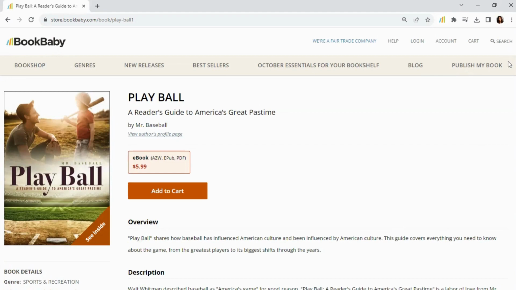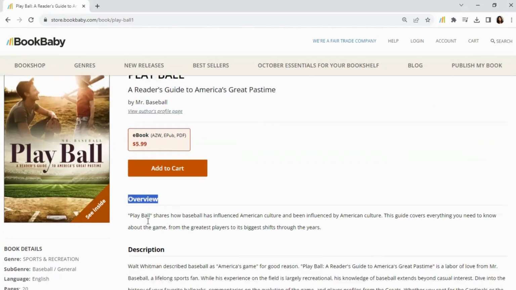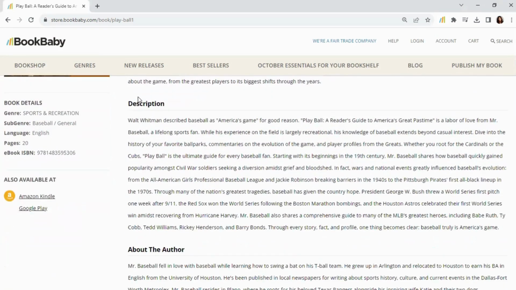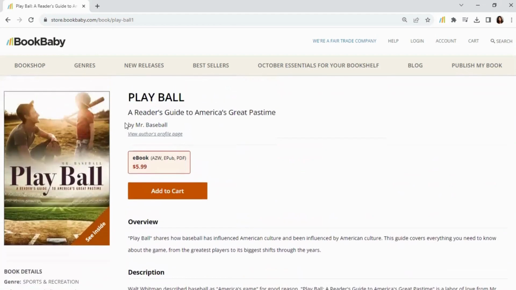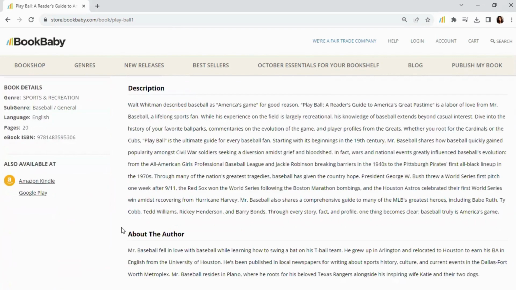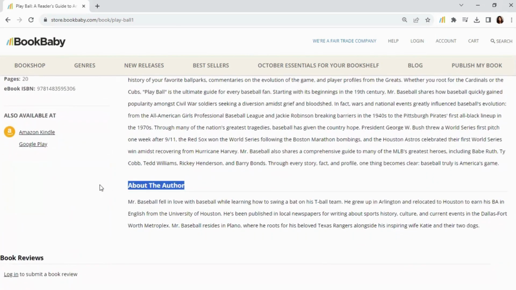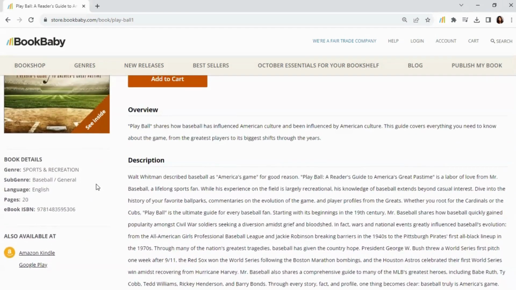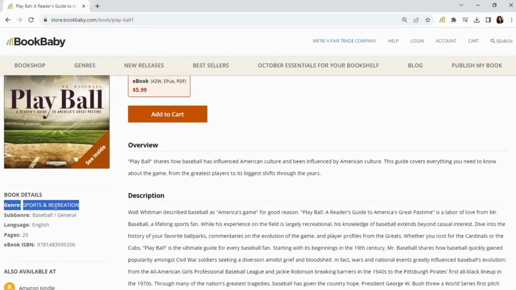As you can see, your book's buying platform will have its title, subtitle, author name, an overview or a short description of your book, as well as a longer description of your book. These things all need to be grammatically correct and identical to what's represented on your book's cover design. Other key aspects of your metadata are your author bio and your genre and subgenre. There are more genres than just fiction or nonfiction, and it's important that you get detailed about exactly how your book should be categorized.